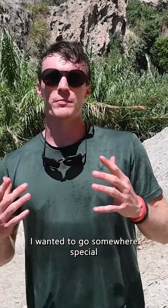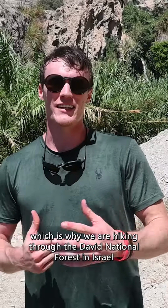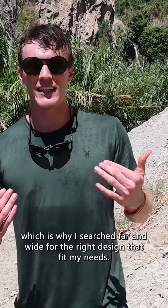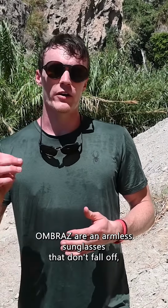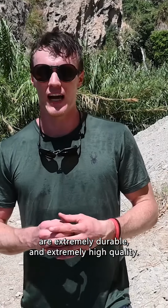I wanted to go somewhere special for the intro, which is why we are hiking through the David National Forest in Israel. If you know me, you know I love sunglasses, which is why I searched far and wide for the right design that fit my needs, and everything changed when I found OMBRAZ. OMBRAZ are armless sunglasses that don't fall off, are extremely durable, and extremely high quality.